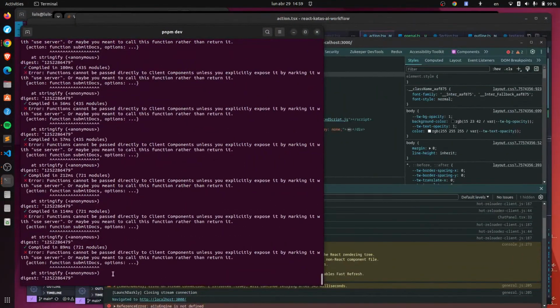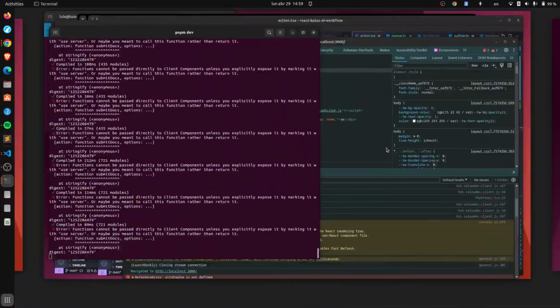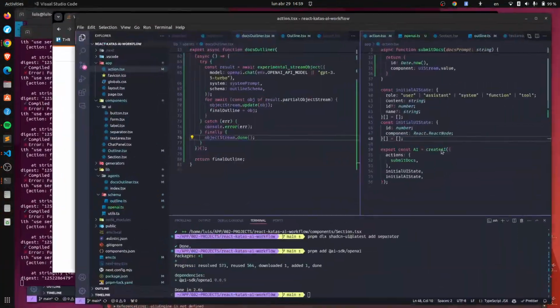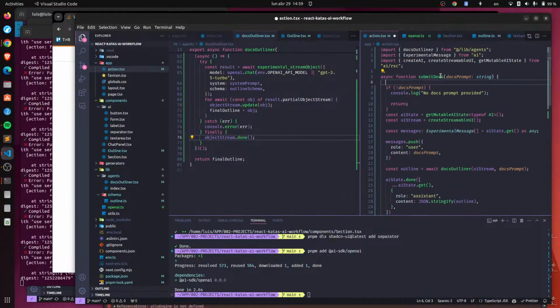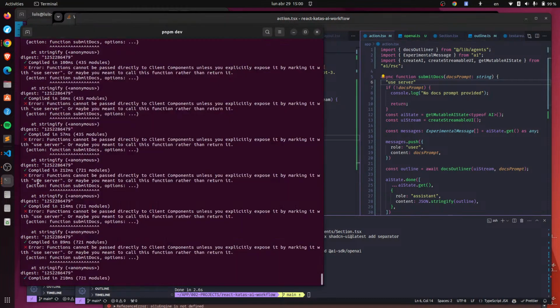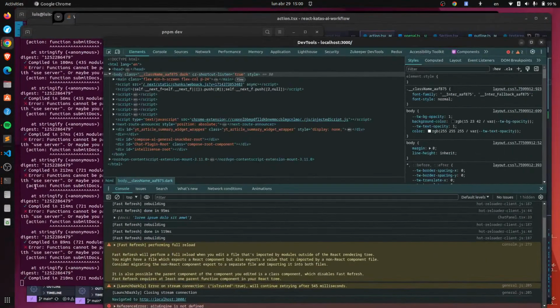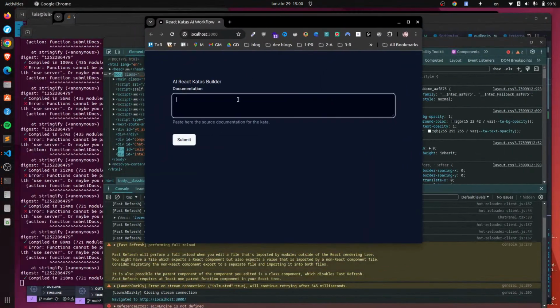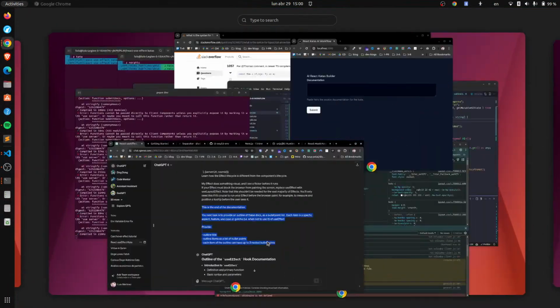Okay, keep a look at the error: functions cannot be passed directly to client components unless explicitly exposed by marking server. I keep an eye on the logs, and I'm going to see the effect.